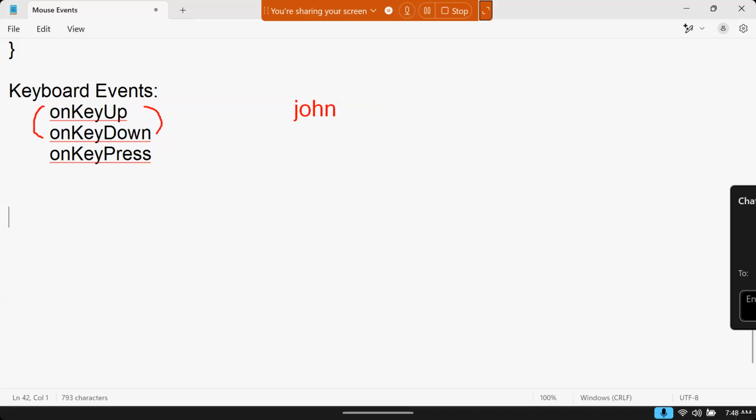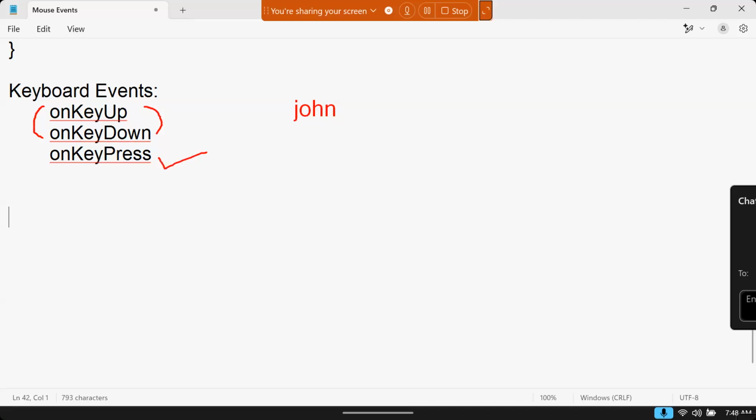If you are verifying the code of the character the user is typing, the ASCII codes, you know, uppercase A is 65 to 90, then use key press.